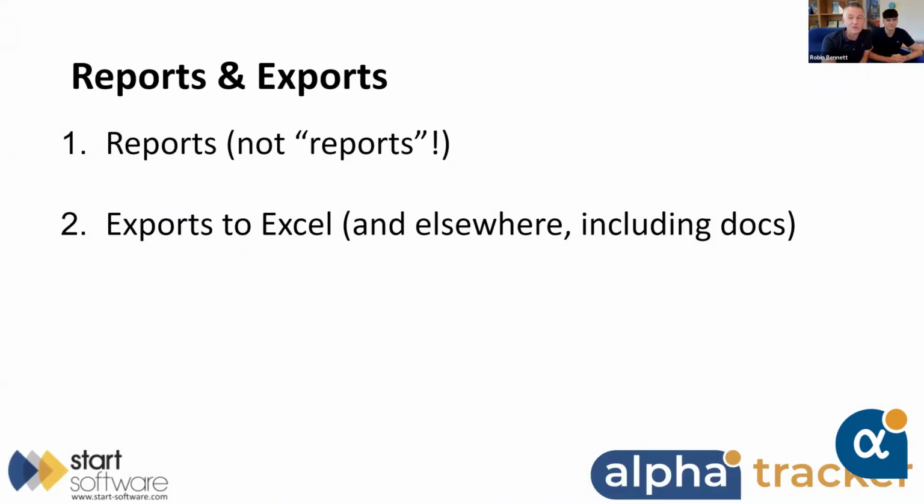We're talking about exports to Excel, including exports that can have documents in them. So PDFs with reports or photos and things. And we're also covering off the Alpha Query Writer. If we've got time at the end, and we tend to last 15 to 20 minutes, we can also talk about Alpha Tracker Release 41, which is out this month. It's with beta testing customers already. So if we've got time, we'll talk to you about that as well.